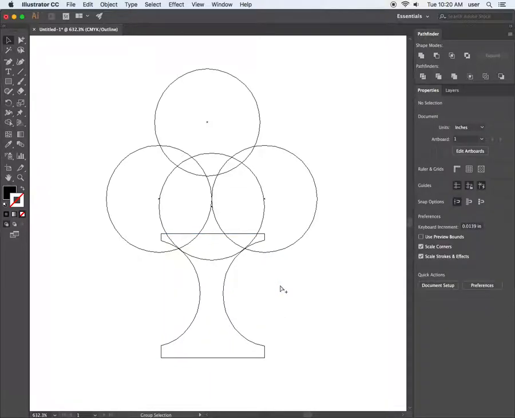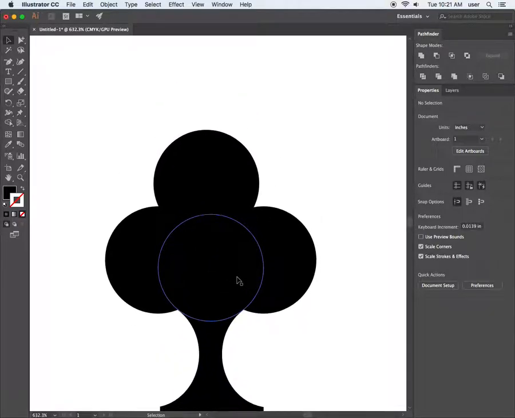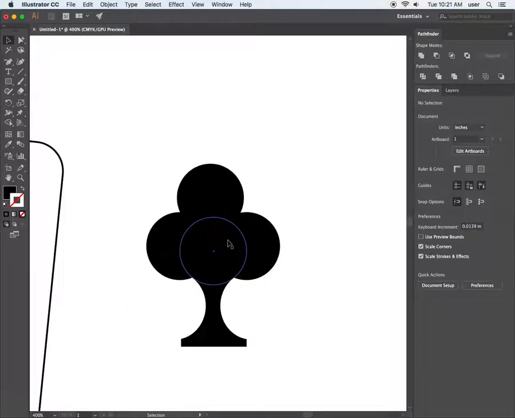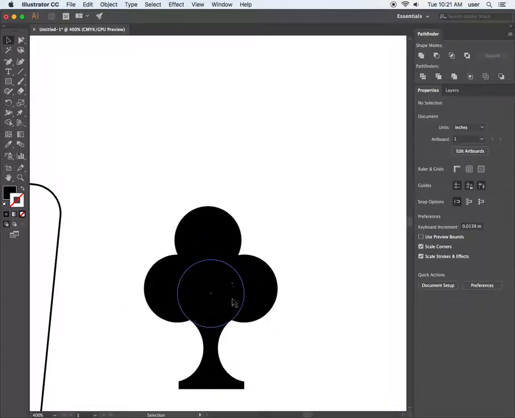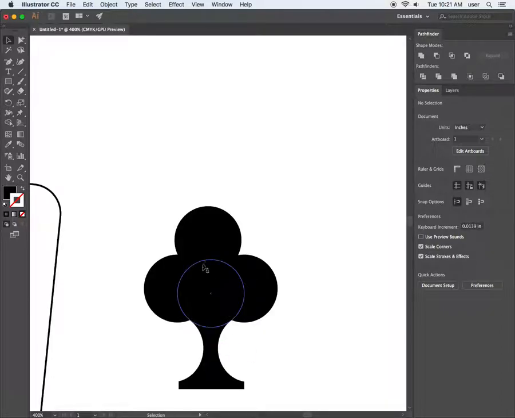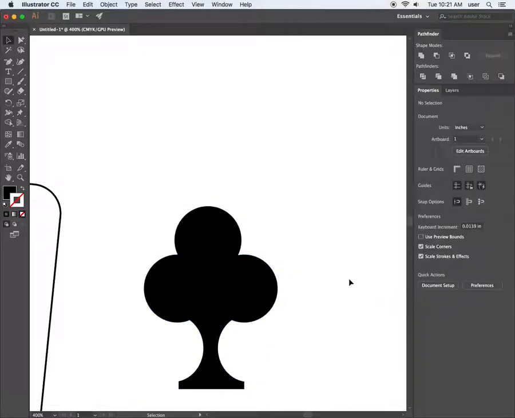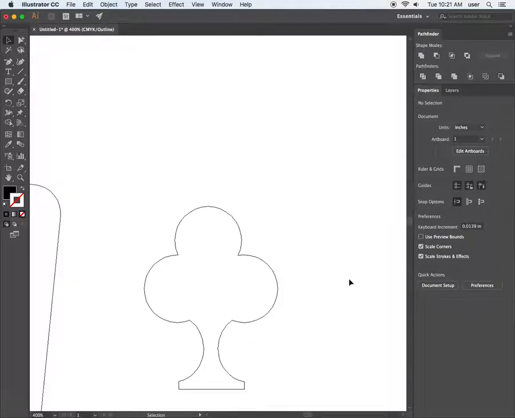Command Y. Everything looks pretty aligned. It looks like a nice little tree. I'll bring this down so you can see a little better. This is what it looks like in outline mode. Everything is aligned pretty nicely. I can select everything and unite, and now when I check it in outline mode, it's a nice perfect club shape.